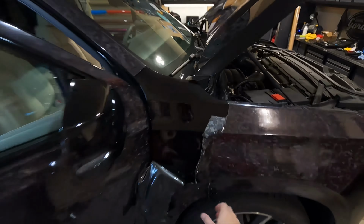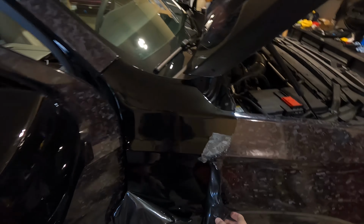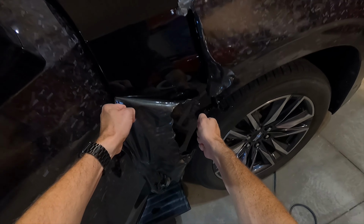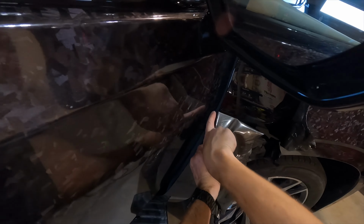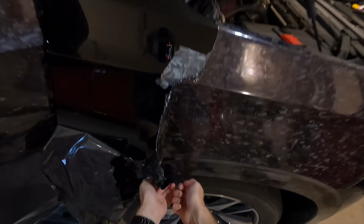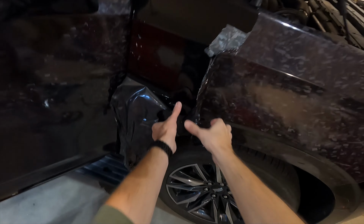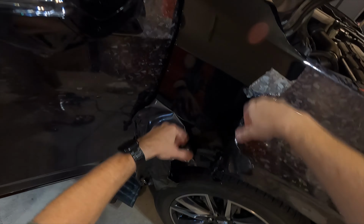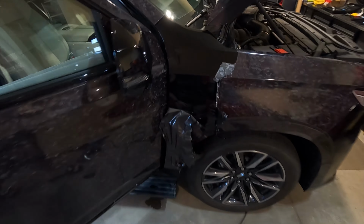Now you may wonder why I would intentionally split the vinyl right here. It's because it's going to be easier to pull this piece off together so I can pull out the area that's tucked underneath. And then same with here, I got less vinyl to work with to pull everything forward. So that's why you might want to split it like this. Instead of trying to do one big sheet, you're just going to be fighting against the vinyl. So this is easier.